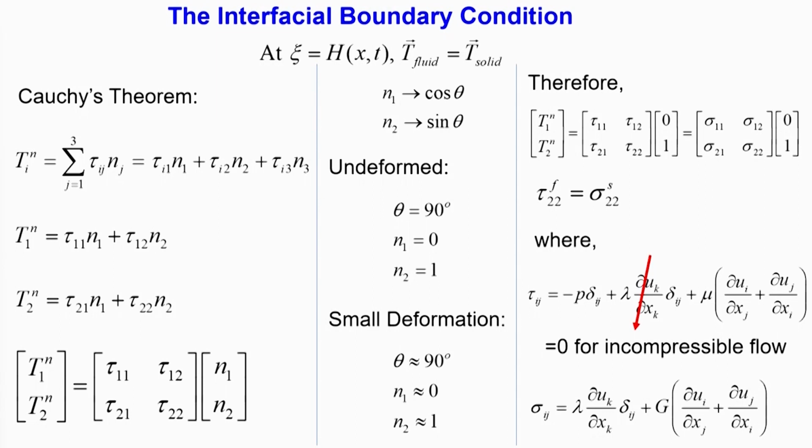So, with that you can write 0 and 1 for both the solid mechanics and the fluid mechanics, and you have tau 22 equal to sigma 22, where for tau 22 the expression is there for incompressible fluid and for incompressible flow, and sigma also you have the expression, and the volume terms will go away. For fluid the volume term will be 0 because it is incompressible flow, and for solid anyway the normal stress expression, the volume term will be there, but we are assuming that the wall material is made of an incompressible solid, and typically therefore Poisson ratio equal to half.